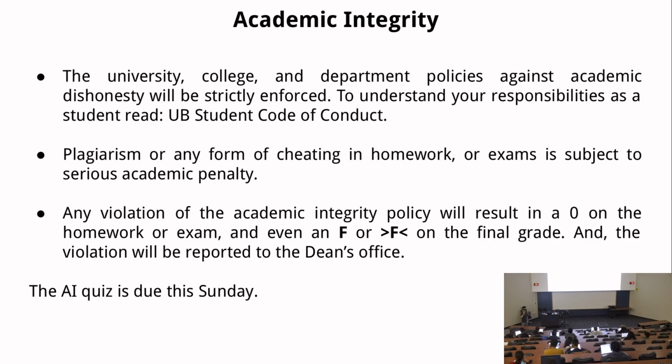This is a big class, so there are a lot of students, almost 100. So I'm taking this very seriously. If someone cheats in the homework, you at least get a 0 in that homework, and it will also be reported to the dean's office. I believe if you cheat twice in homework or exam, the dean's office will give you an automatic F for the course, and it will show on your transcript.